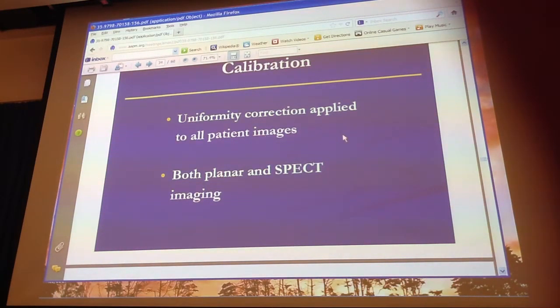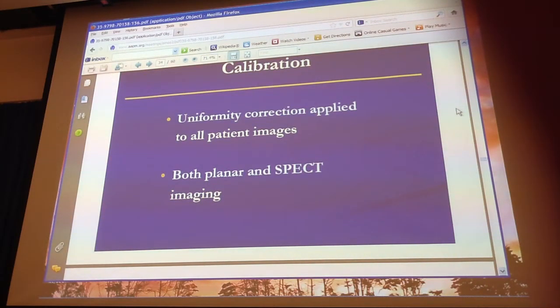Now, the other thing that most people don't tell you, and I'm not stressing this because most people don't do it, but people actually have uniformity floods for all of the radionuclides that they use. So they'll have a uniformity correction for indium, one for iodine 123, one for iodine 131, one for thallium. So every radiopharmaceutical that you use, they have a correction flood for that. Why do you think they do that? Because it gives us something to do, right? Makes us look important.